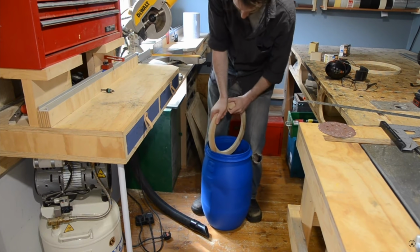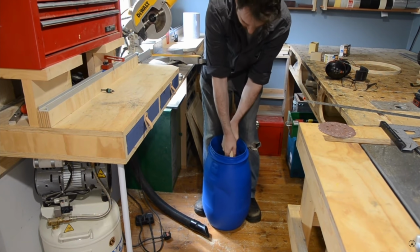Option number one, and something that I know a lot of you have done, is to insert some sort of plywood brace inside the barrel itself. And you can see a good example of one of these on Badger Workshop's YouTube channel. I see a bit of a flaw with this option, partly because it's quite hard to create in the first place, and secondly, you're creating a bit of an obstruction in the barrel, which is going to make it a little bit harder to empty. Not big issues in themselves, but I think big enough for me not to have to cover it in today's video.